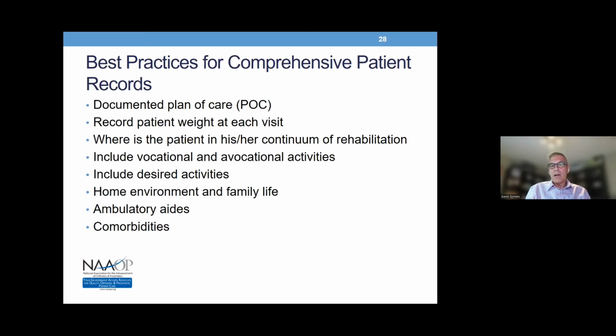I mean, there are situations where a patient may use ambulatory aids as a kind of an assist. An example might be if a patient attends using, say, a single cane, perhaps in their right hand, if they're maybe a left prosthetic user, then you might be able to document that the patient uses that single cane.